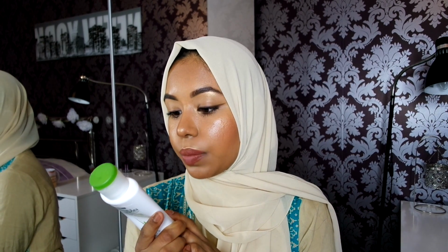So yeah, it's got really good stuff. Vitamin E is brightening. That's what really helped my skin. When I was a teenager, I used to suffer with really dark skin, and I didn't know much about skincare back then. When my skin started to get acne, my skin used to be so greasy. I didn't know what to do. I stopped using moisturizer, and that's a bad thing to do.